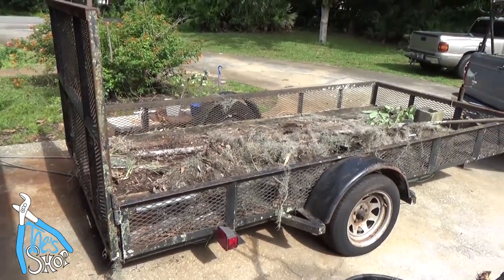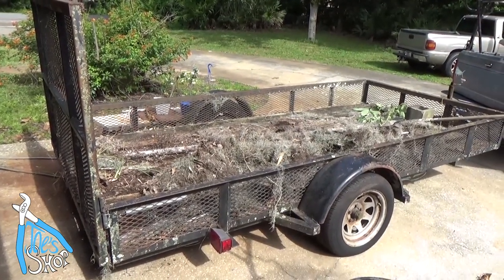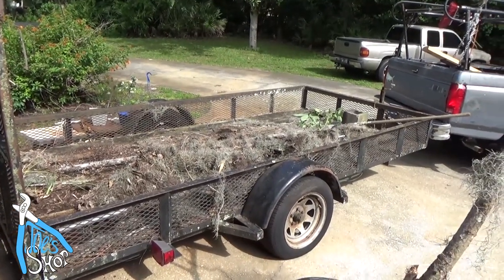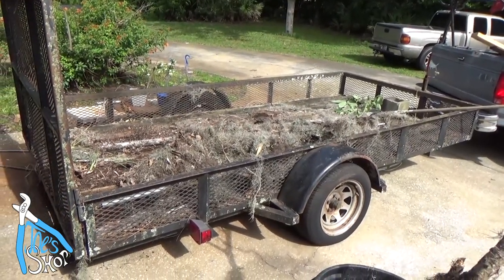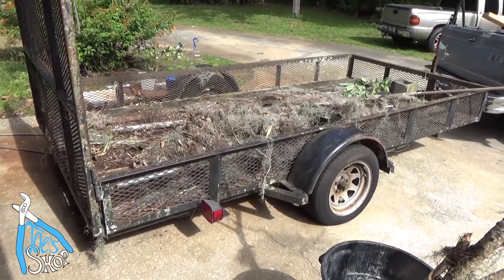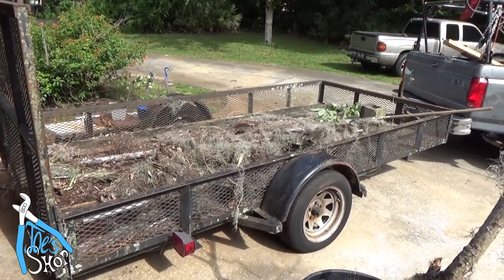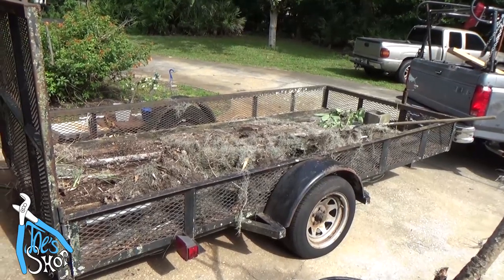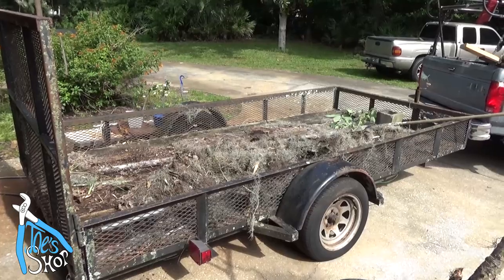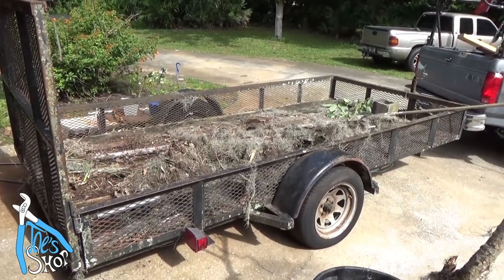But my buddy's had it for a long time and hasn't been using it. For 9 years it sat parked, and I had to cut a tree out of the middle of it that had grown through it. But now it's going to live on as the bed to my F-250. Metal prices are astronomical right now, and this trailer is not really doing anybody any good. We've all sort of grown up and own a bunch of trailers, so nobody is really without anymore. So we're going to try to repurpose this and turn it into an F-250 bed. The first thing I have to do is unload all this moss off of it.